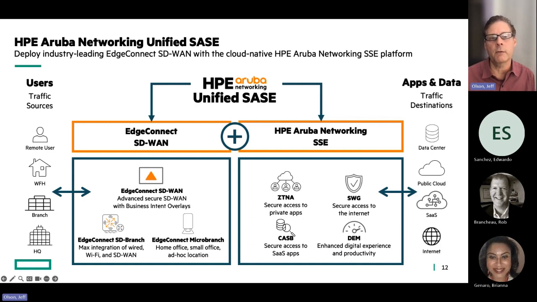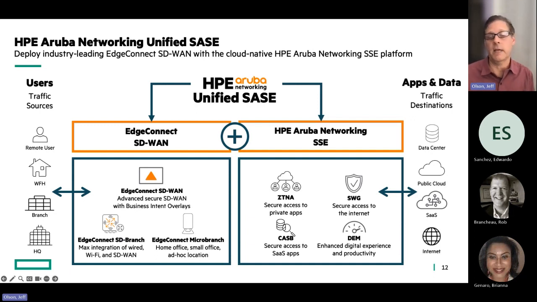From there, they will leverage SSE, our HPE Aruba Networking SSE, and benefit from zero trust network access, secure web gateway, these types of things, as they're accessing the network, and then as they're transiting to reach the data or the applications that are on the right-hand side of the screen. So it could be in the data center.